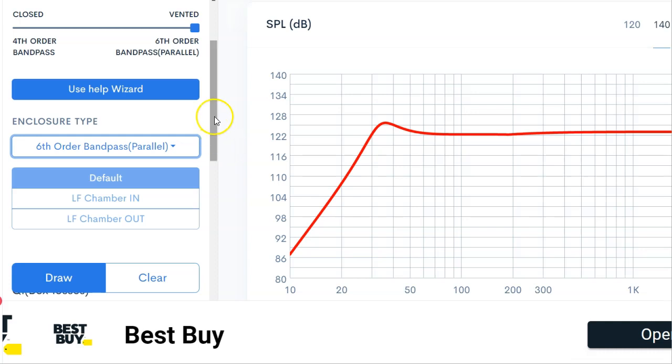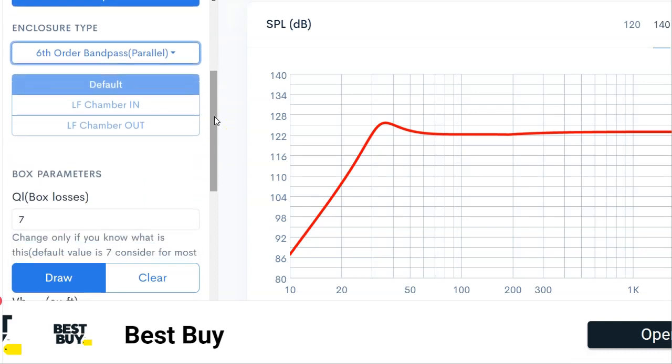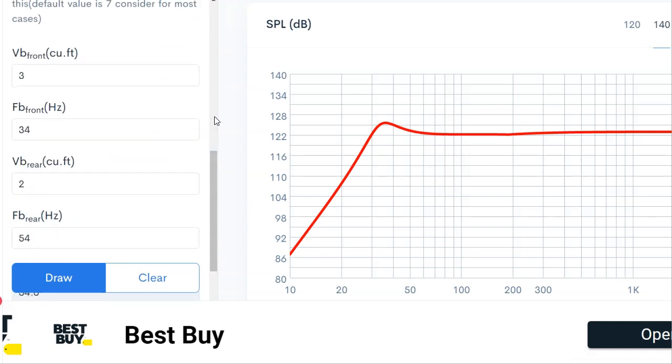We can graph this with... It's really hard to find graphing software that'll actually accurately do a series sixth order. So let's think about this for a minute. We did a 3 cubic foot box for the ported box, and let's say the port takes up at least another cubic foot. So 4 total cubic feet for the ported box. And so what I'd like to do is about 6.5 cubic feet for this box, assuming the box would take another cube and a half.